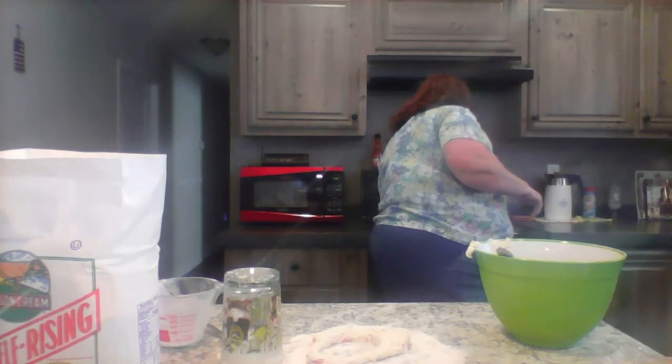Make sure your oven is preheated to 450 degrees. The bag says bake at 425 for about 15 minutes, so I'm going to throw these in the oven right here. I'm going to clean up my mess — I'll set my timer. I'll be back in 15 minutes with a nice batch of biscuits coming out of the oven and we're going to taste them.